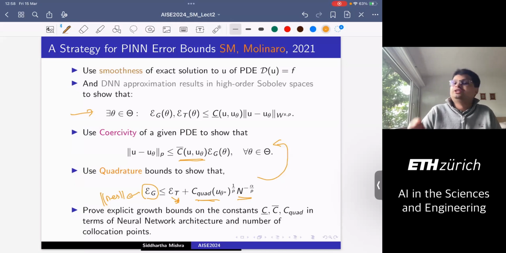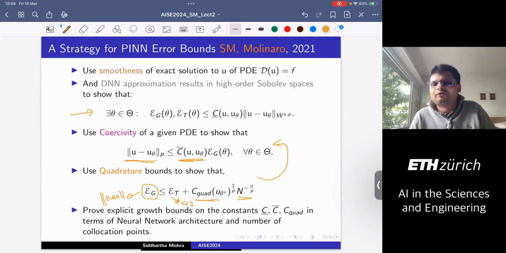So there's a hope, a possibility, that this quantity can be made as small as possible. And if you have the right kind of PDE, that can be converted into making the error as small as possible. So this is the algorithm by which we can verify whether PINNs can work or not. At least, as I said, these are all sufficient conditions, not necessary conditions.